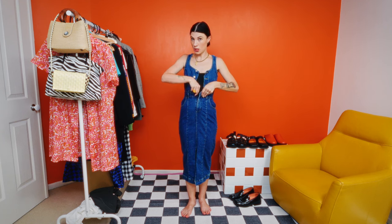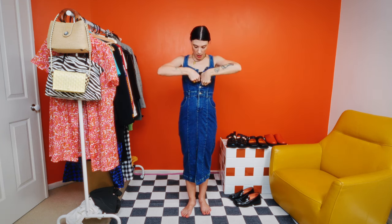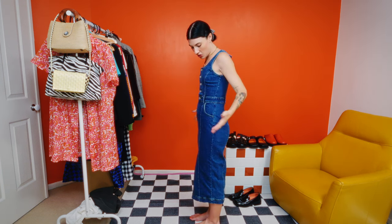This jean dress is something my mum spotted while she was out. It's from a chain store, which usually I'm not a huge fan of, but sometimes things are just too good to pass up. It was $30 — total bargain. It looks very similar to a Rollers denim dress that is a lot more expensive, which was a huge plus. The fit is really gorgeous. This is a size 8 and it does fit quite snug, but I think that kind of works. I have been wearing this non-stop.